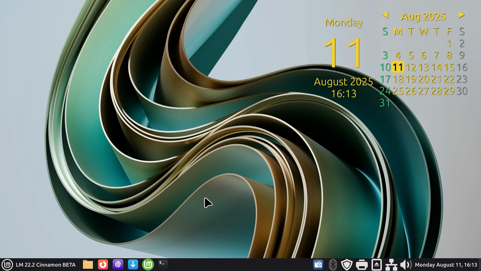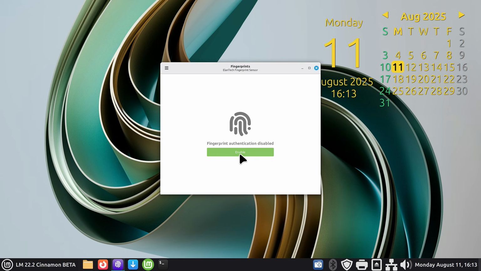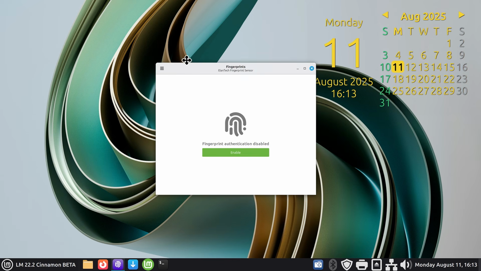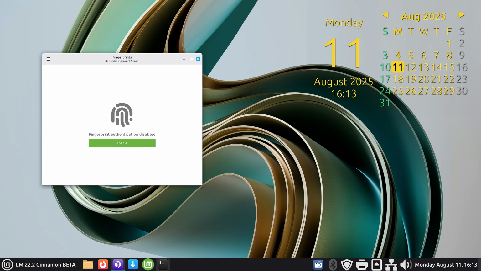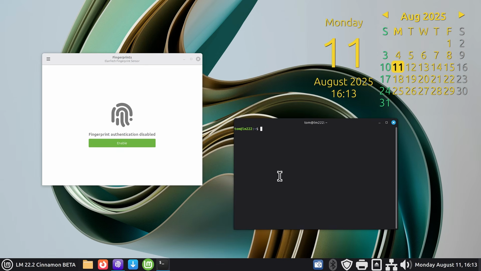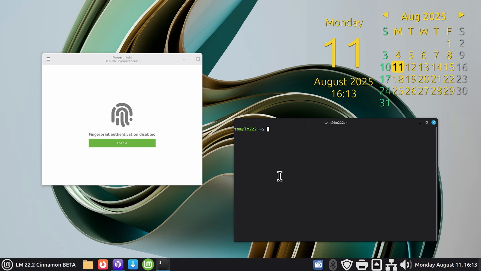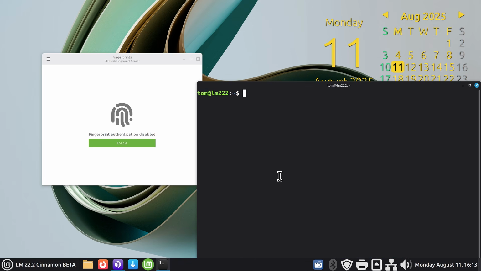However, I could not register all of my fingerprints on it. So in other words, I don't know if it's because this software is beta, or if it's my reader, or it's just not compatible. To be fair, you can see that now I must have something available because it's asking me to enable that. So what I'm going to do is open up Terminal. I can let you see how you can do this yourself. If you need to make the terminal box larger, hold down the Control key and Shift and hit the plus key next to your backspace a couple of times.